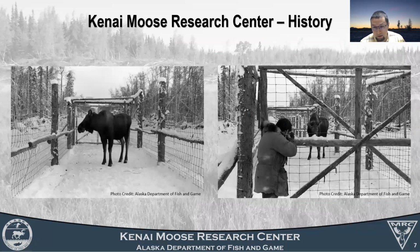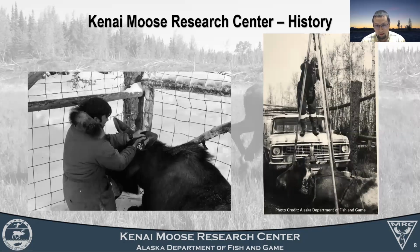In the early facility, they basically had to trap wild moose along the fence lines, and they would manipulate densities between the pens. Here you can see a biologist darting the moose in that fence line trap. They would then go in and take samples from them, put on identification tags, and use different ways to weigh them back in the day. Here you can see the sample's got an ear tag with an identification tag. This one's got a neck collar. So this is the way that they did some of the research at the beginning.